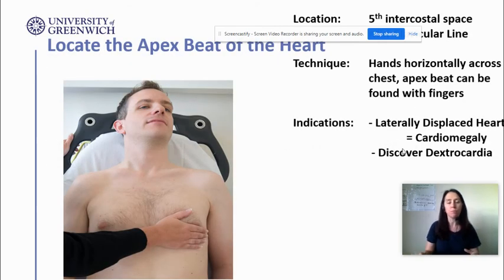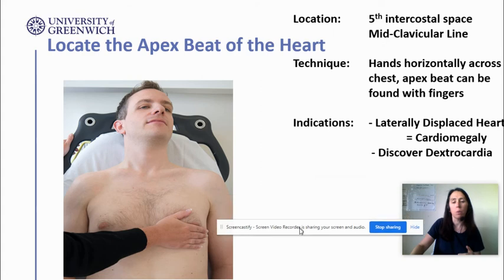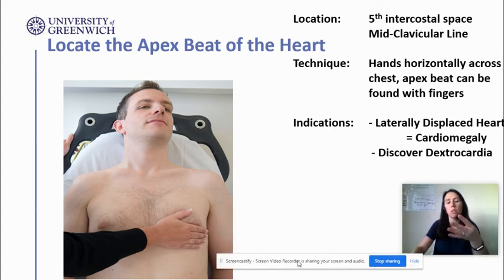When we're doing palpation, we're also going to feel the apex beat of the heart. So this is where you need your anatomy. We need to know, first of all, where the 4 valves are, and then also where the apex beat is. To find the apex beat, on men, it's just below the left nipple. But the best place to find it is to go to the midclavicular line and down into the 5th intercostal space. So first you put your hand flat and feel where you can feel the heartbeat. Then you swish your hand around, and with your 2 fingers, you feel exactly where the apex of the heart is.